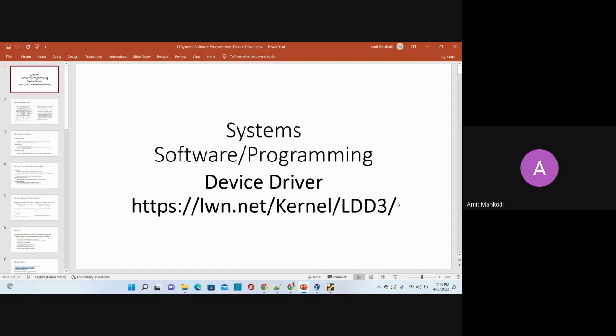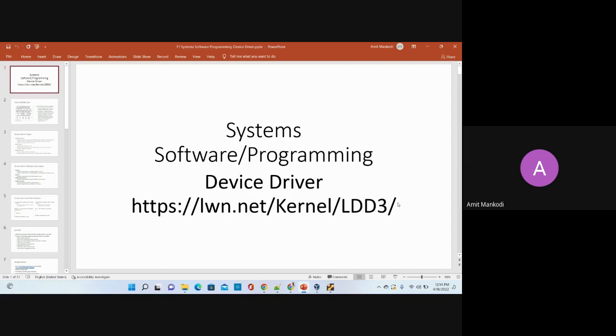The device driver actually is a very big topic, so I won't be able to cover the complete topic here, but we'll create a small device driver for a character device, which is generally covered in chapters 2 and 3 in the book. They have covered many other device drivers like USB device drivers, and some drivers for the other types of devices also. If you are interested, you can dig more into it.